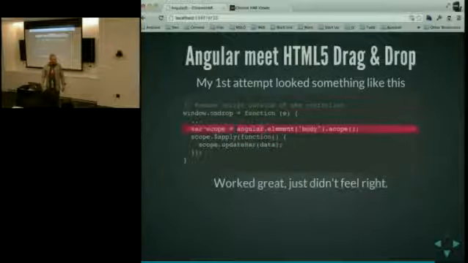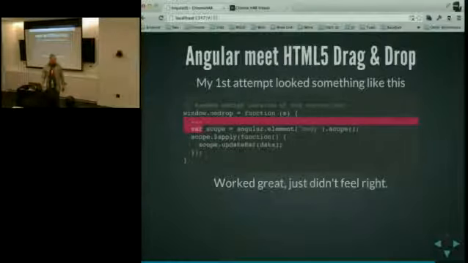And I do angular.element, I get the body because I have my Angular app on the body. And I do a scope.$apply, and I call my function there from the data. You have to assume I have the data somewhere over here at the top. And this worked okay. I could scope.$apply, and it worked fine. I'll put it in there, I'll refresh everything. But it just felt like there's a better way.